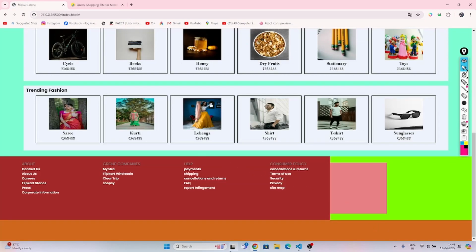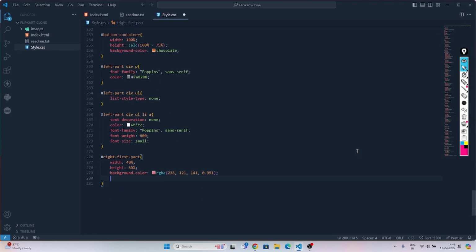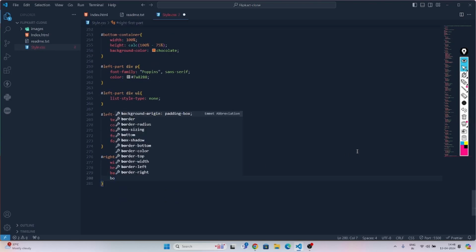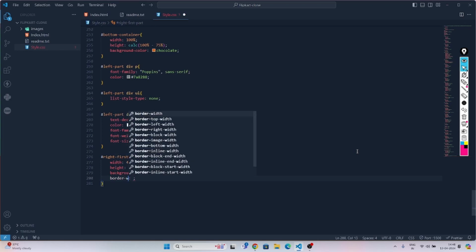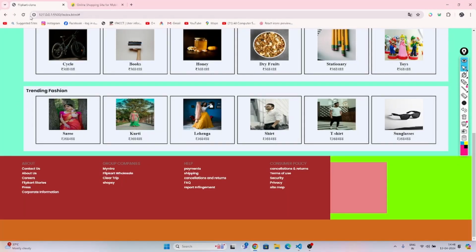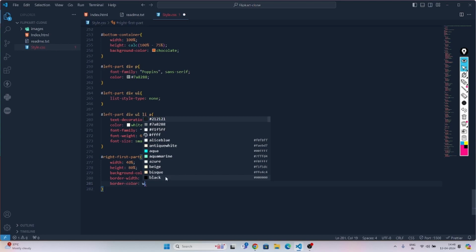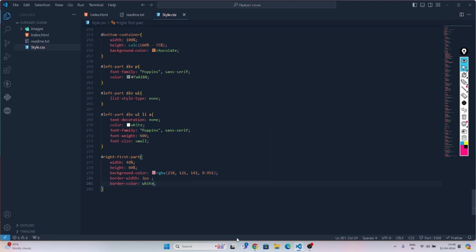Now what I can do is give the border width of this right part, not only border, width to be 2px. I don't think it will show because I haven't given any border color. I want to give border color to be white.